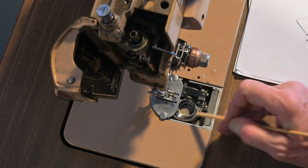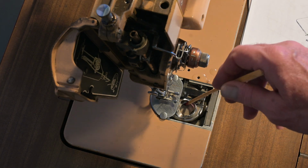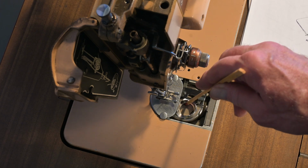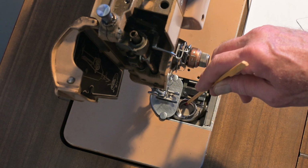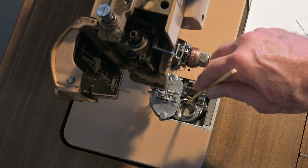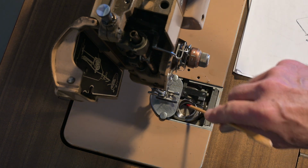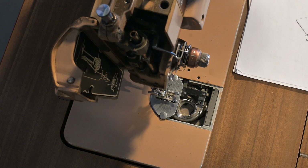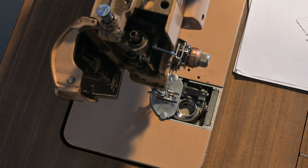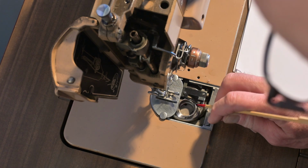And then the other place you oil is right down in that hole there, and that goes down into the hook shaft stud. It goes all the way down, and there's a slight cut in the stud just at the top. It doesn't go down very far. But when you put the oil in there, it allows it to slide down and get drawn into the rotating shaft by the warmth and the heat from the rotating shaft, right?